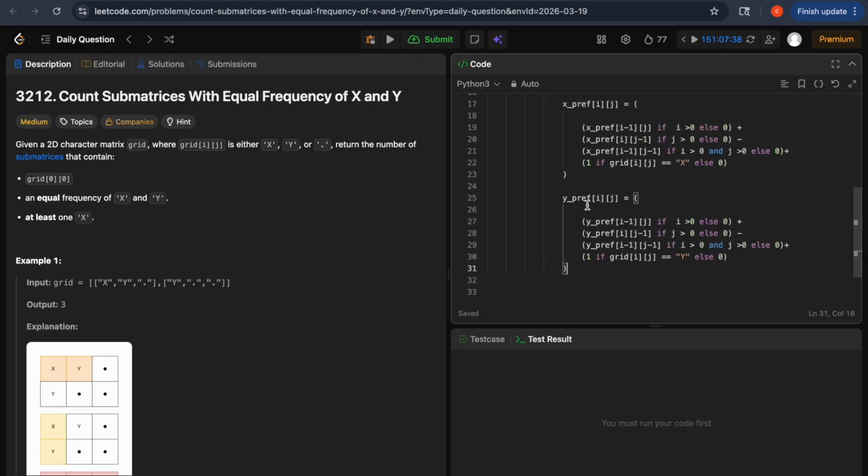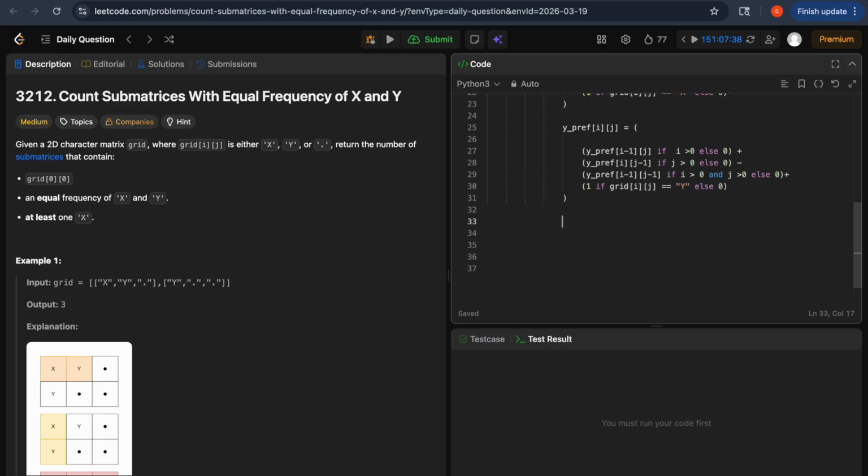Now you have to go for the condition checking. Here, we check if we have at least one x, right? That should be the prefix value, and we can use this and to find the boolean value.